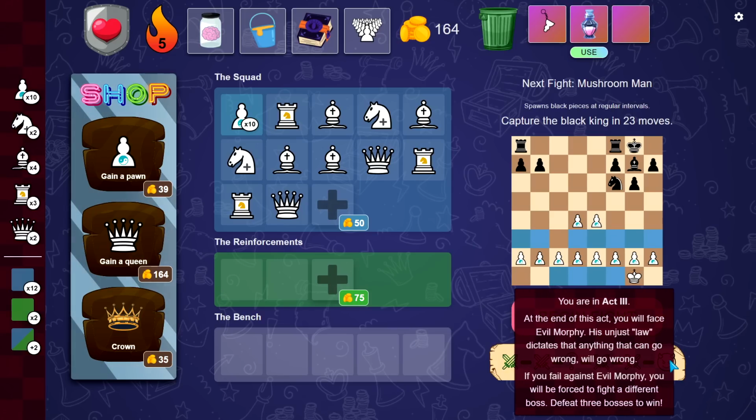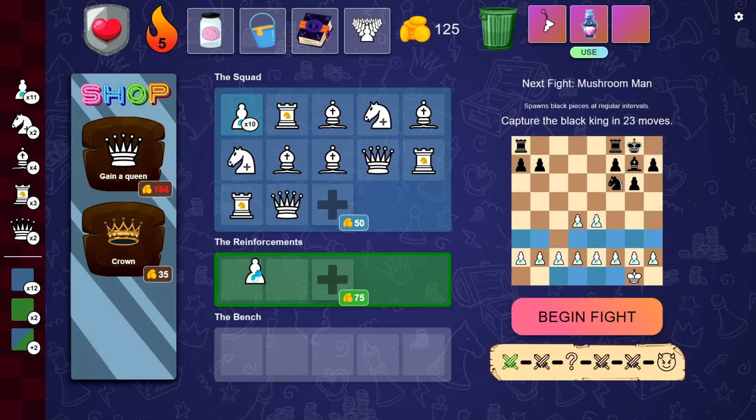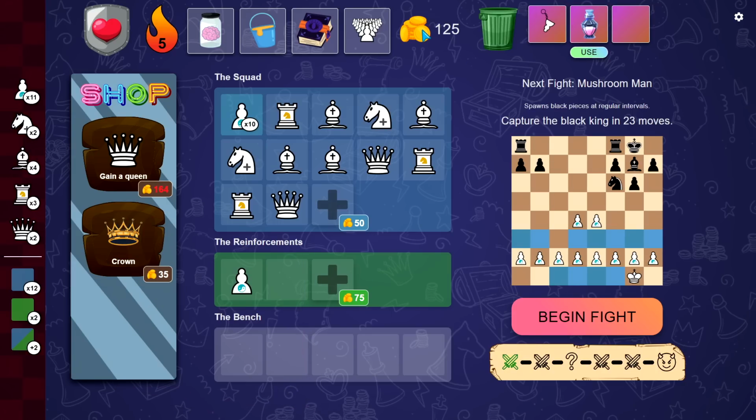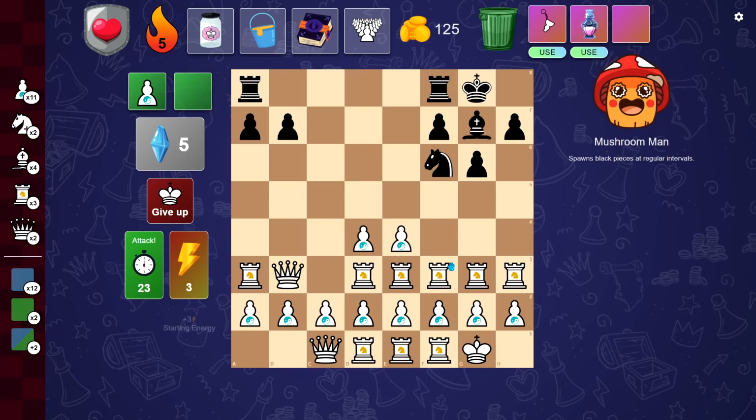This final boss is at the end of this. I've got 10 pawns. If I gain a pawn, can I... Okay, so yeah, I move a pawn into my reinforcements. And then this goes crazy, I think. This is just the mushroom man. He spawns black pieces at regular intervals. That's fine. This is not that hard of a fight, okay?